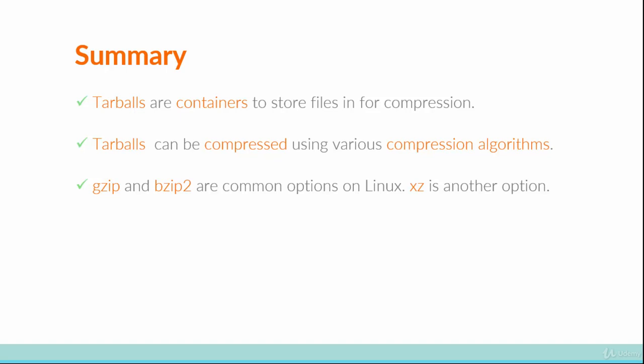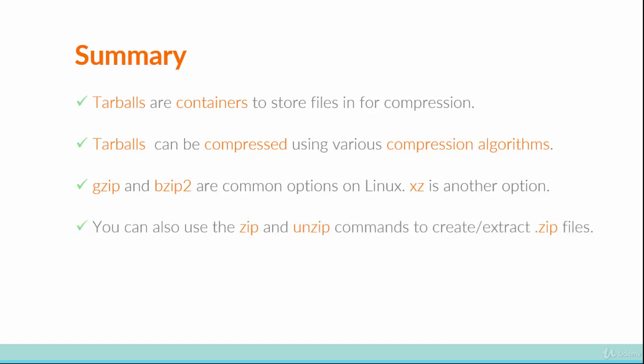Okay, but with regards to gzip and bzip2, gzip tends to be faster but give less compression, whereas bzip2 tends to give more compression but take a bit more computation time. Okay, so that's just something to bear in mind, but by all means, check out the link in the resources section for a more in-depth discussion. You saw also how you can create zip files for compatibility with things like Windows or Mac using the zip and unzip commands. So that's something as well that you've got on record.